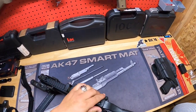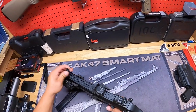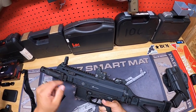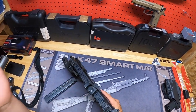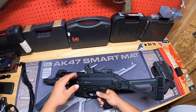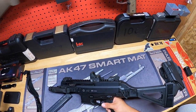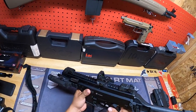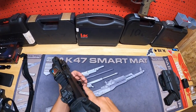That's pretty nice. These B&T polymer sights do what they're supposed to do. They're pretty much backup sights. I can't really use them with this red dot that I'm using right now because it's kind of in the way. If I really had to use them, I'd have to take this quick detach and just take it off. I didn't want to put a high mount on it because it's going to be in my book bag, and it looks real goofy being real high, so I just try to keep it nice and short. And speaking of optics, I put an RMR RM06 3.25 MOA dot on that.